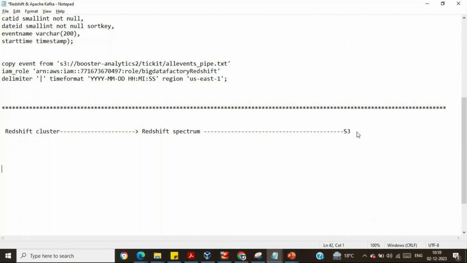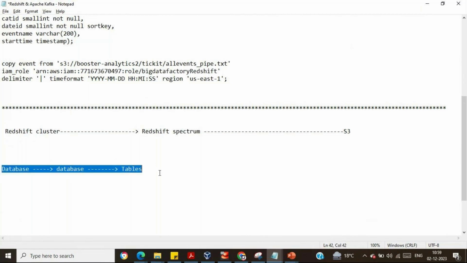Say we are having a database with a database name, and inside the database we are having the tables. That is the normal flow.